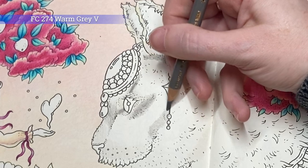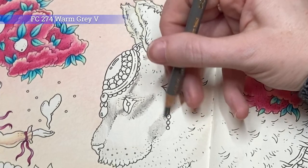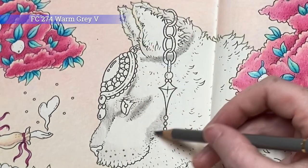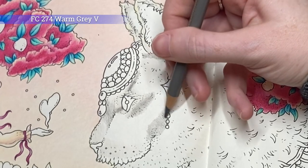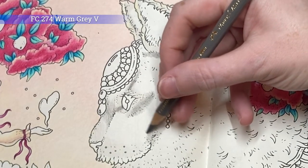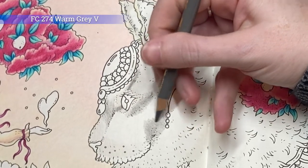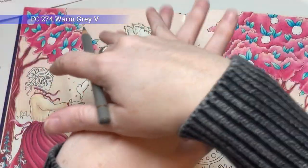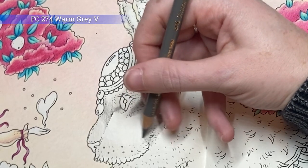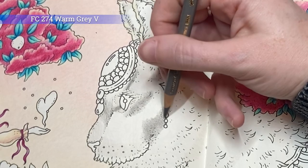Anyway, what I was saying was, I think one of the takeaways from this tutorial will be color in the direction of the fur. So because the fur is going this way, I'm keeping my zigzags that direction. I'm trying to avoid coloring like this. So the strokes should follow the direction of the fur. It can be a little messy though, because that fur is going to go all over itself, right? Fur is going in all different directions, but growing in one direction. So generally follow the way that it's growing, and then it can be a little sloppy because you've got long pieces over other long pieces.